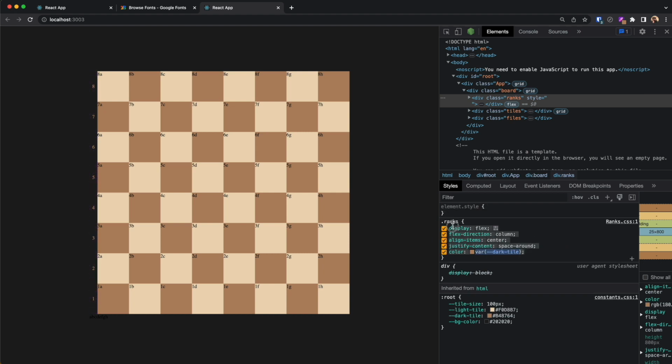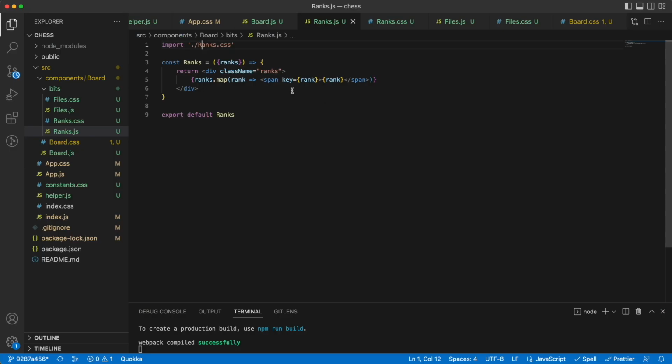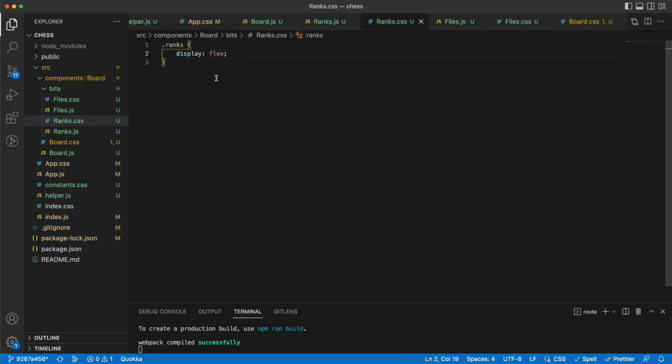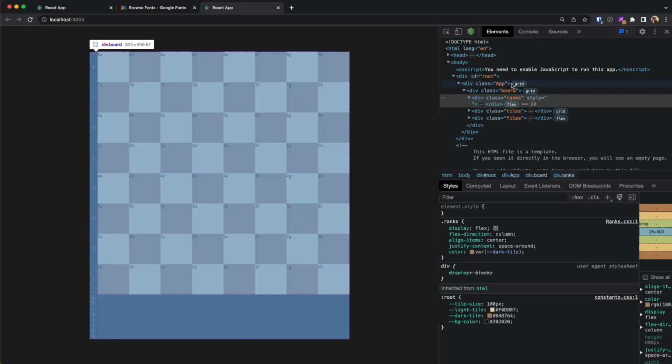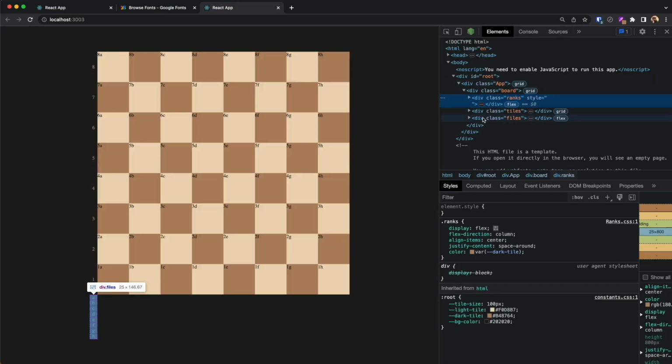Okay, I can copy and paste these to ranks.css, like so, and maybe to the files.css and do some changes there. Yes. So it's starting from here, but it should start from here.